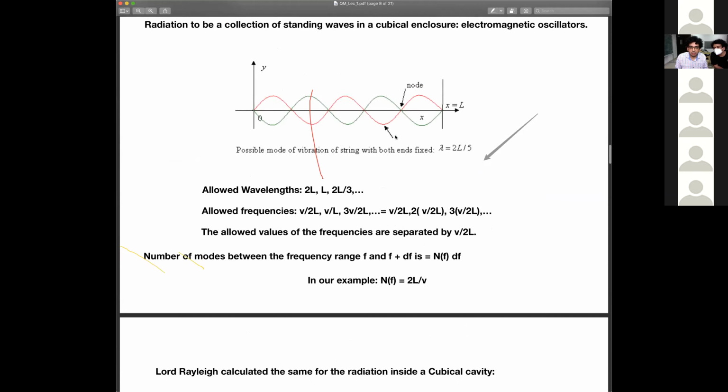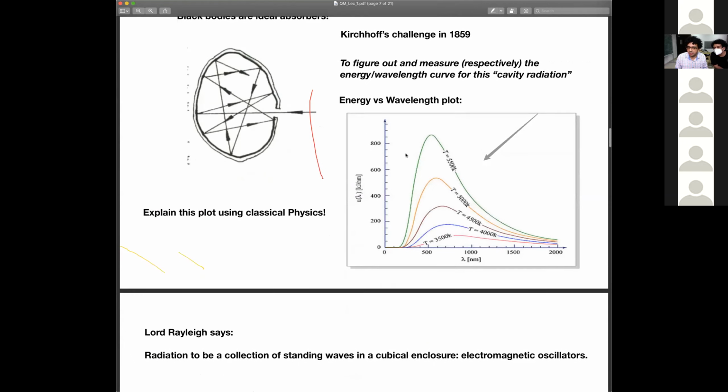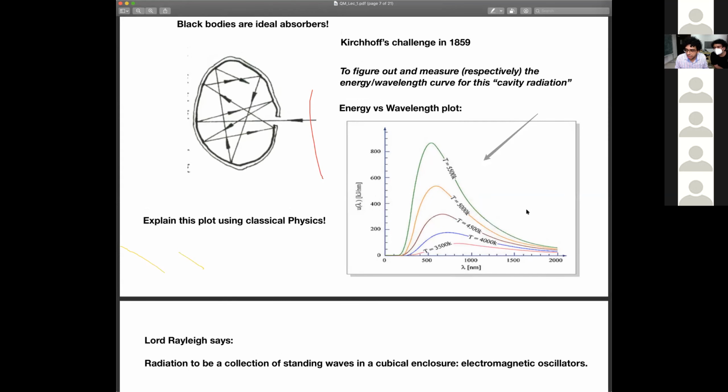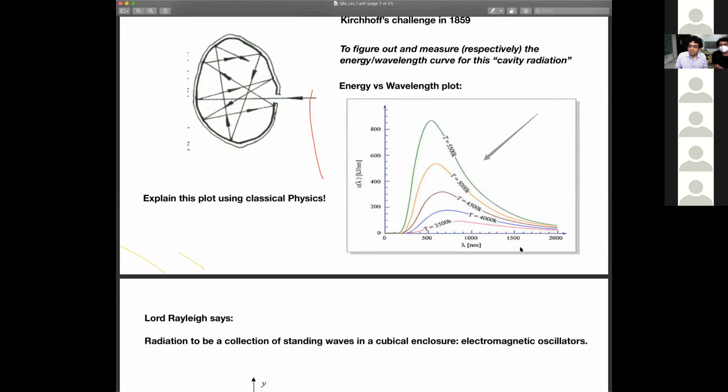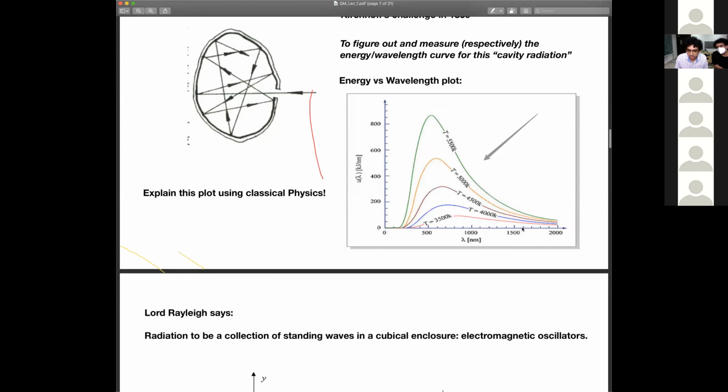But the spectrum of the black body actually shows something very different. It shows that as I keep decreasing the wavelength, the curve actually falls and doesn't keep increasing. So why does it not keep increasing, and why does it just fall? This is called the ultraviolet catastrophe in classical physics. At small wavelengths or large frequencies, people were not able to reproduce the experimentally observed spectrum with the classical laws of physics that they had.